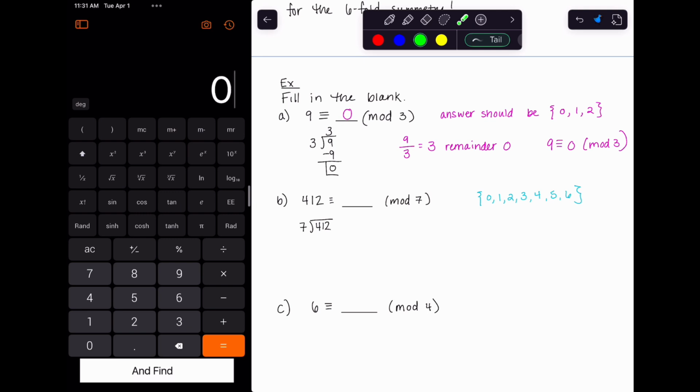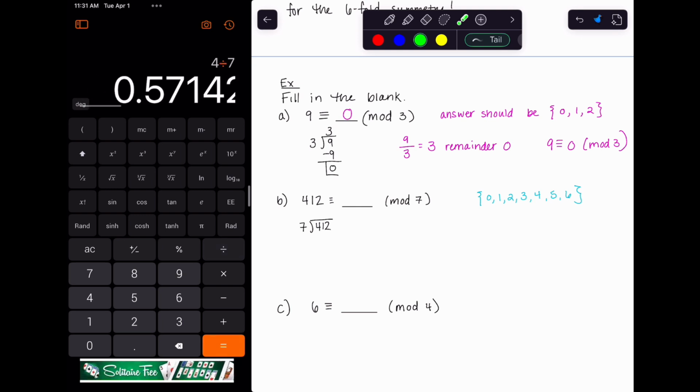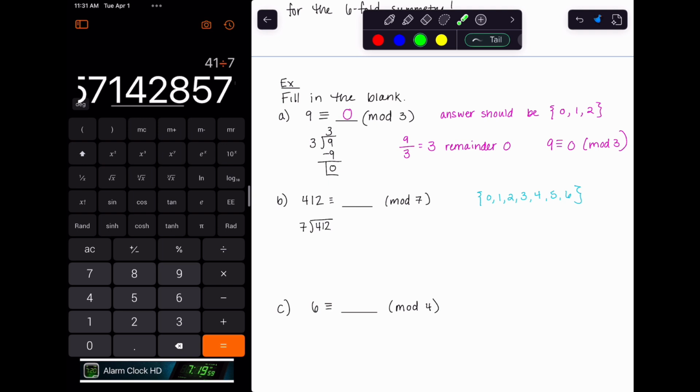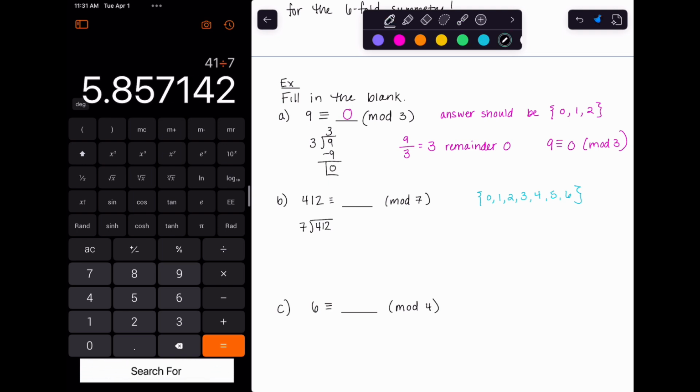So there's a couple different ways you can do this. You can take it piece by piece. Starting with 4, that does not divide by 7. I don't get a nice number. If I do 41, the next 2 digits divided by 7, I do end up with something nice, but you see you have that remainder. So 7 goes into 41 5 times, okay? So what I do is multiply the 7 and 5, and that leaves me with 35. When I subtract it from those 2 digits, that leaves me with 6.